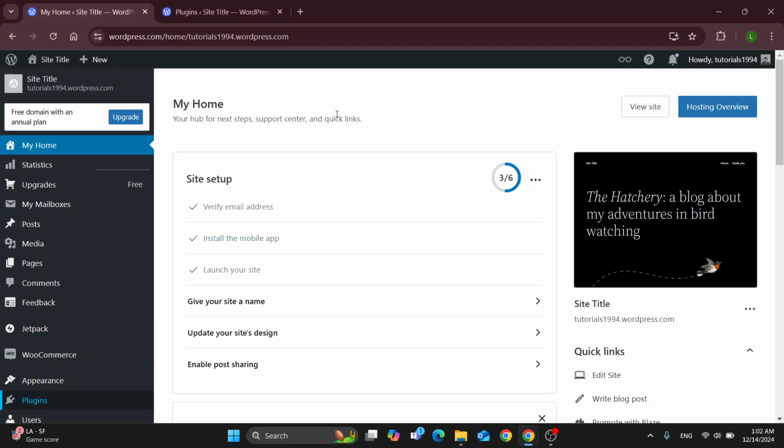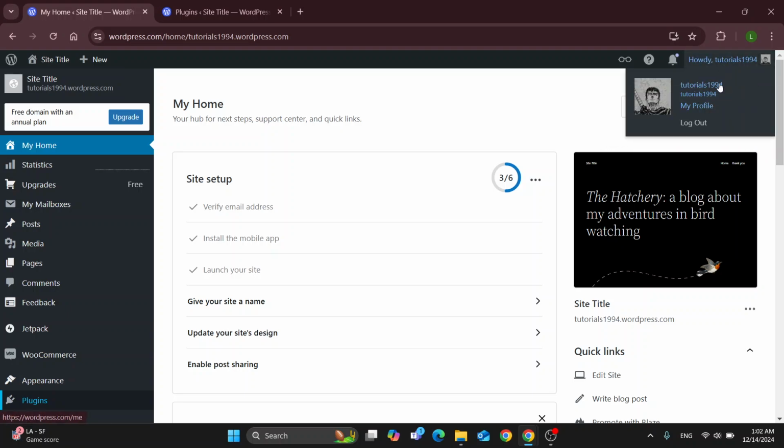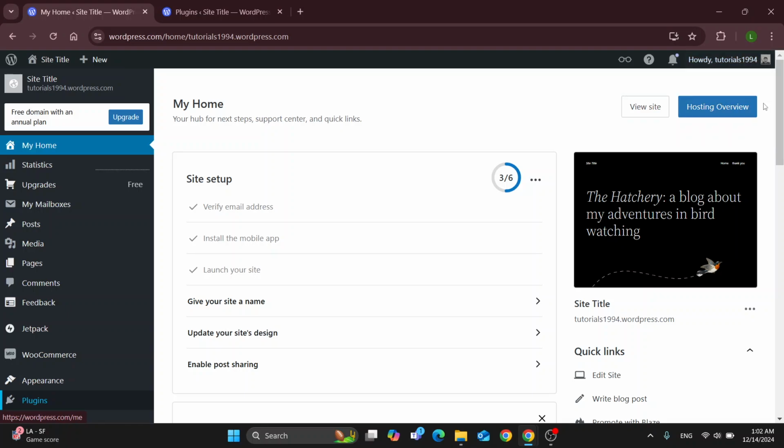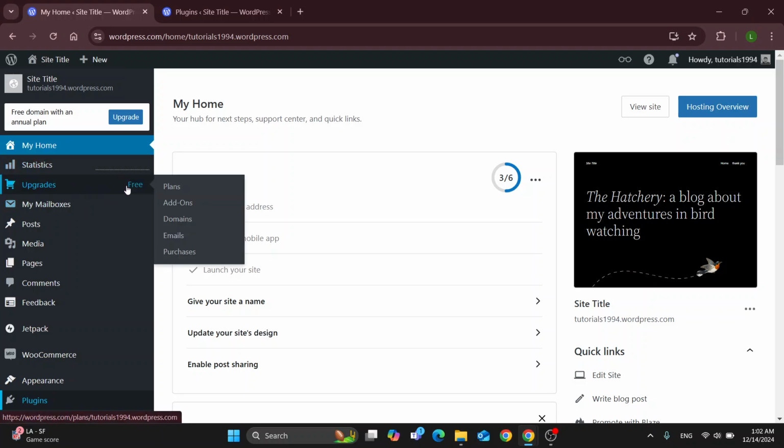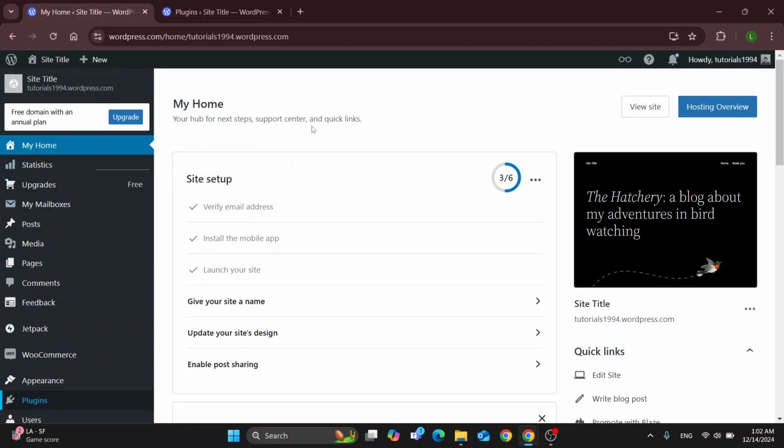So the first thing you want to do is to open up the official WordPress website right here at WordPress.com if you have not already. After opening it up, you'll be greeted by the main page where in the upper right corner you can get started with logging into your account. If you do not already have one, create a new one. After logging in you'll be greeted by this home page where on the left side of the screen you can find all the sections you can access, such as home, statistics, upgrades, and so on. So guys, let's take a look at how to get started.